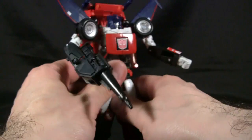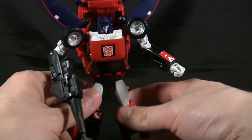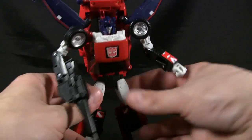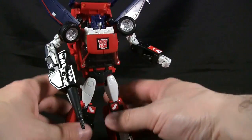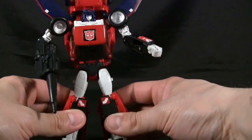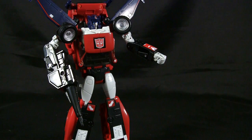I was just going to complain about how the weapon falls out very easily, but I knew there was something hidden. Alright, this suffers from the same kind of weird stability issues that I've had with Tracks. It has ratchets, but there's a lot of play in between them, and I just can't get it right, but I got it standing, so that's all that matters.